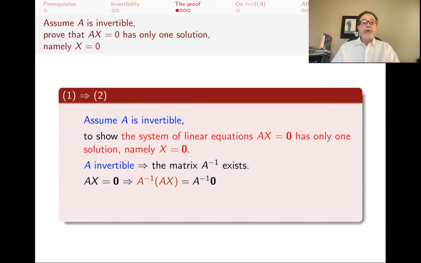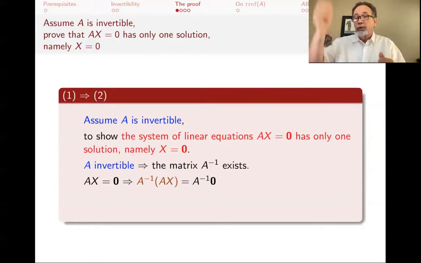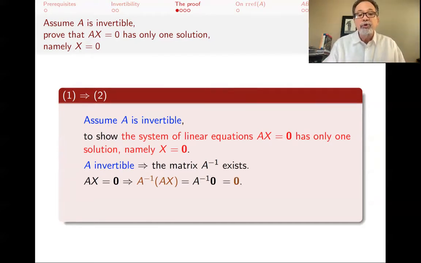Now, this 0 is the column vector 0. Why is that? Well, when you say AX equals 0, A is n by n, X is n by 1. So AX is n by 1, and 0 must be n by 1. So this is a column vector of zeros. If you take a matrix and multiply it by a column vector of zeros, you take the rows and dot product with all zeros, you get 0. So you get the 0 vector. What we've got is that A inverse AX is the 0 vector.